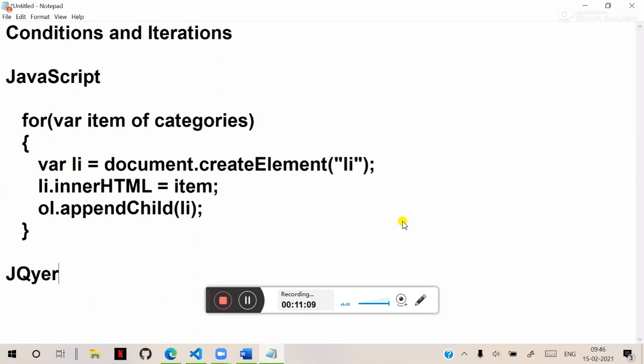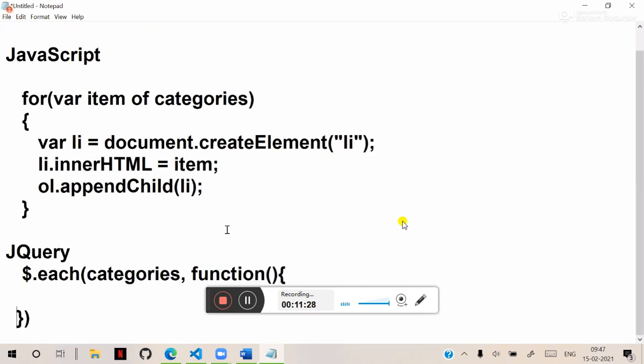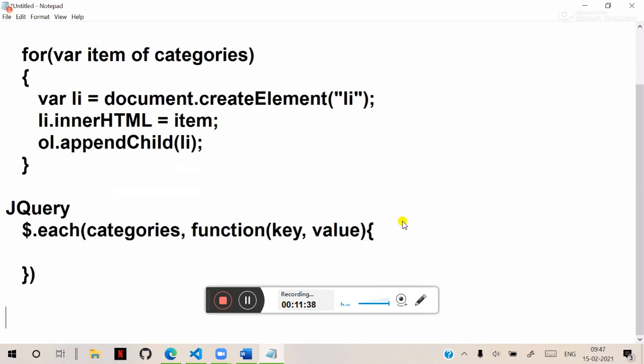In jQuery also we have to write in this way. We have to write each. So each, the data is categories, and we need a callback function. This callback function will use key and value. We need to access the values and print them.